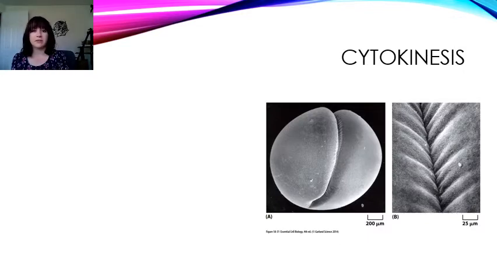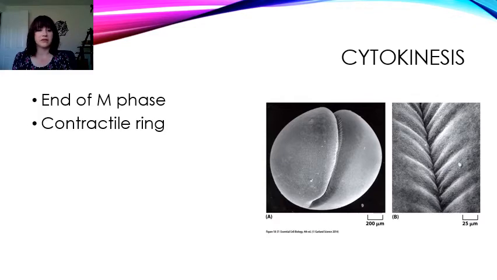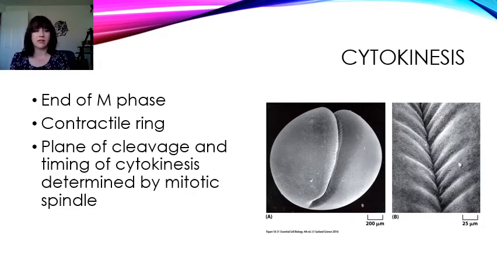Now, after mitosis, we have cytokinesis, which is breaking apart the cytoplasm, the rest of the cell. So the DNA has already been separated, but the rest of the cell needs to be pulled apart. And this looks pretty neat. There's a contractile ring that forms. It's kind of like if I was to put my hair in a ponytail with a rubber band. And pretty interesting. So we talked about that metaphase plate, the location where the chromosomes line up in the cell. So where those chromosomes line up will tell the cell later where to cleave the cell in half.